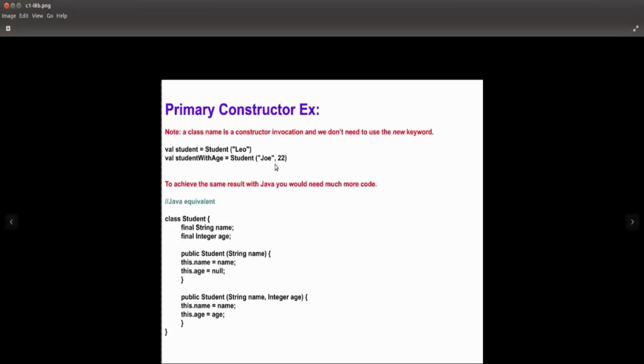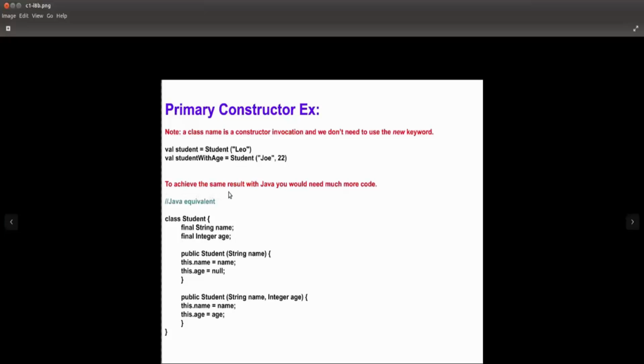If we notice, the class name is a constructor invocation, and we don't need to use the new keyword for it. We use Student, the name of the class, and it is a constructor invocation for both of them.